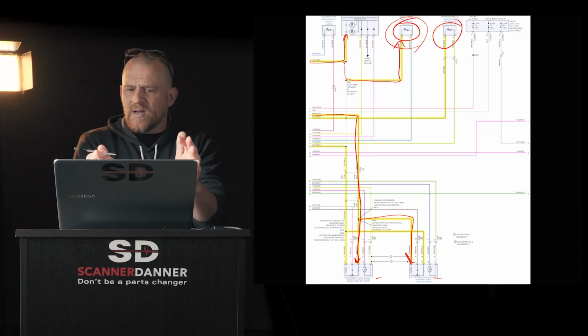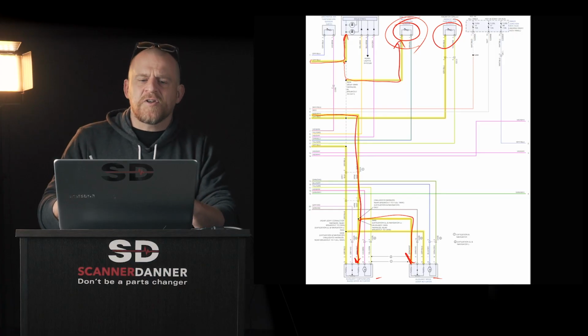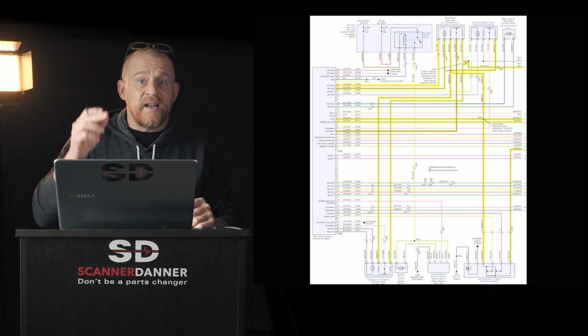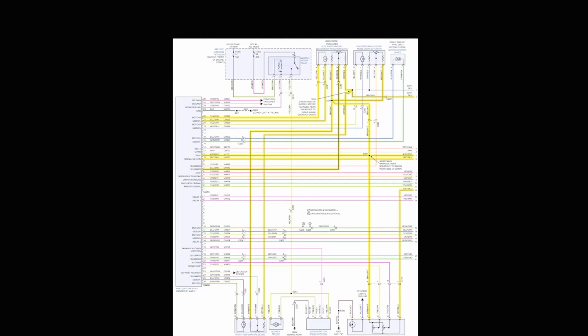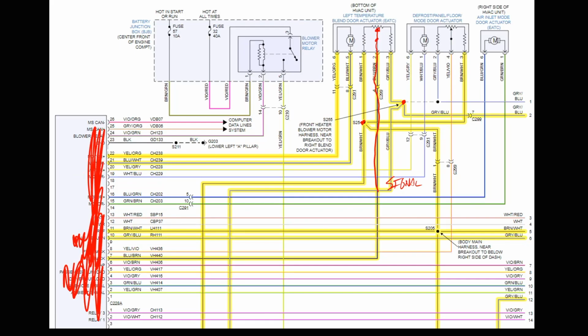So when I look at a wiring diagram, I can make these kinds of determinations when I don't have that info inside the computer. But it is there. It is there on this one. Let me show it to you. Let's erase the ink. On this one, it's pretty easy. Some of you may have caught it early.